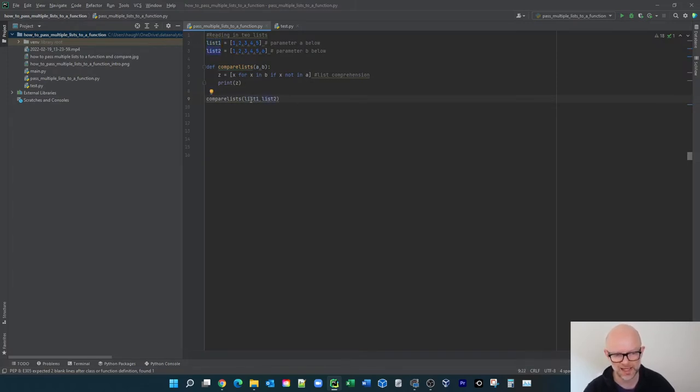So what happens is list one and list two get passed in. It assigns list one as A, and list two as B. That's how, when the logic up here runs in the list comprehension, it knows what to look for, what values to compare, and then what to throw out as a difference. So let's actually look at this logic here now. Give me 2 seconds. We'll run this.